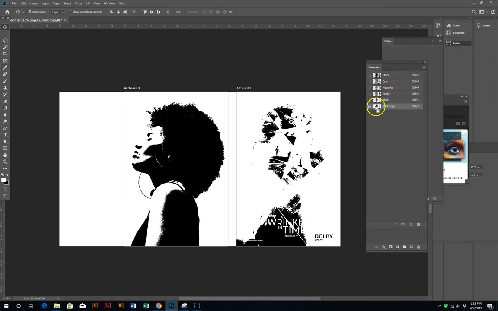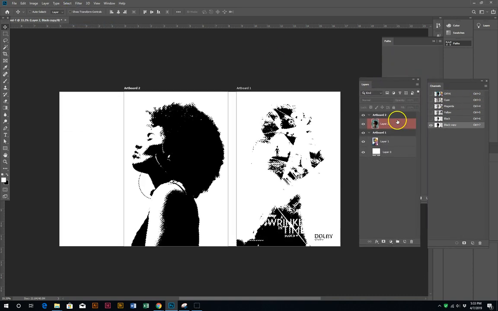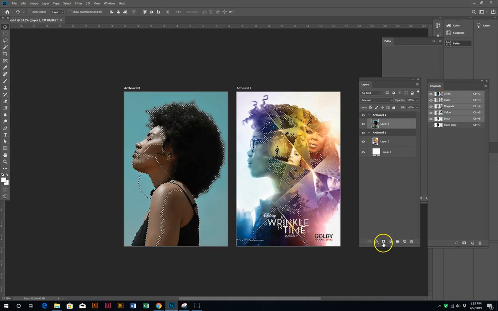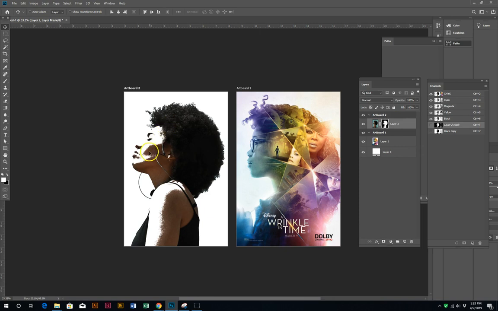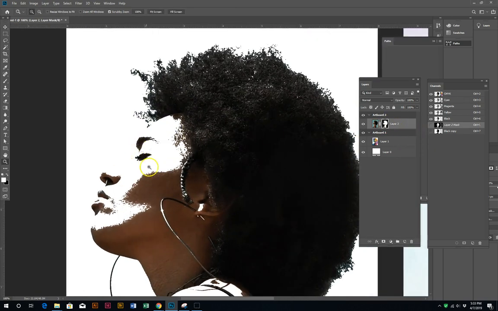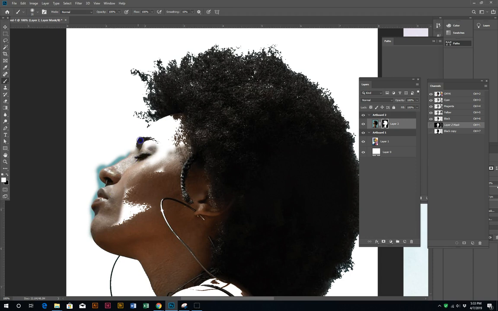So let's select this and invert it. And let's go back here and mask it. Perfect. And let's just bring up what we want. There we go. Bring it back. I don't care if I get the background a little bit because I'm going to take it out later, so that's fine. I don't mind that. I kind of got the hair here. Let me undo that. I don't like that. That's the point, right? That's the point of everything we did, so I'm messing it up here.